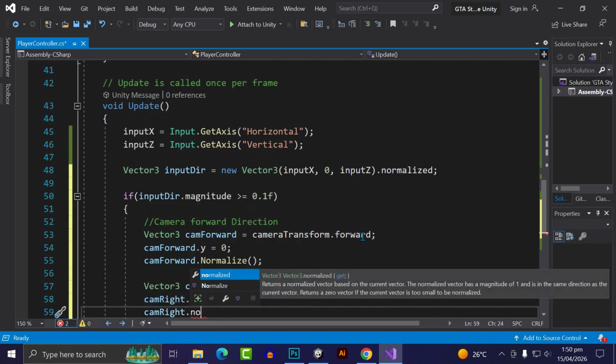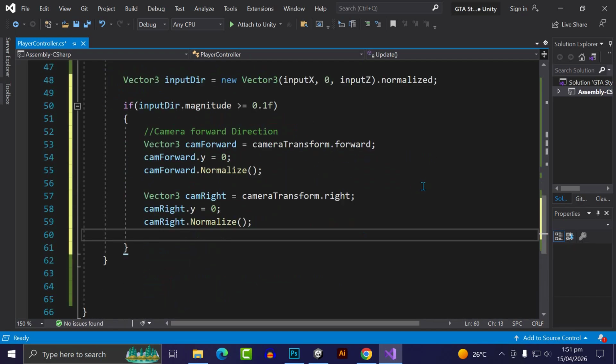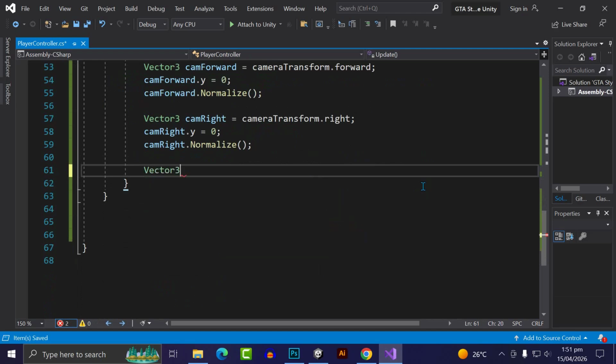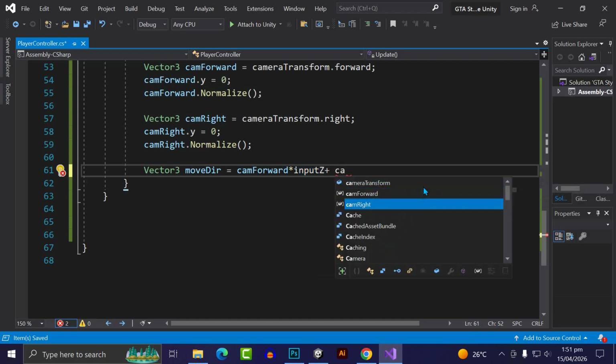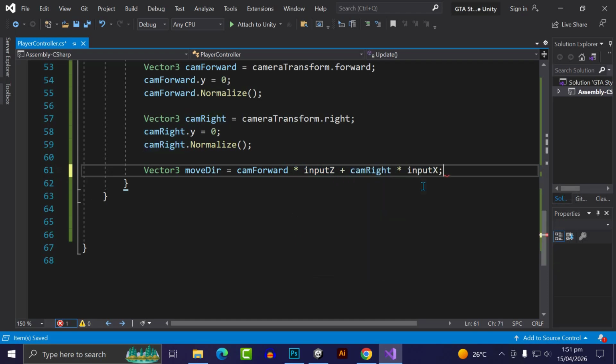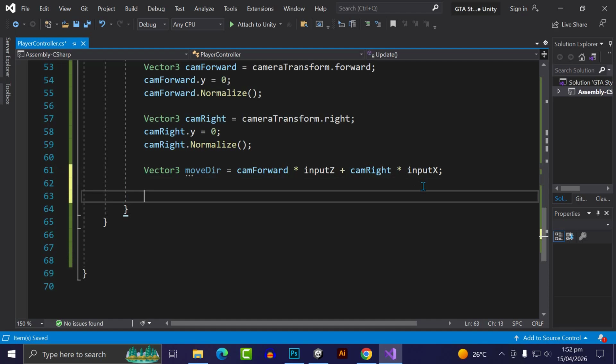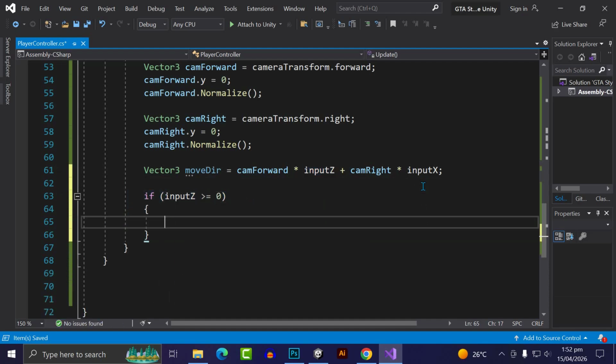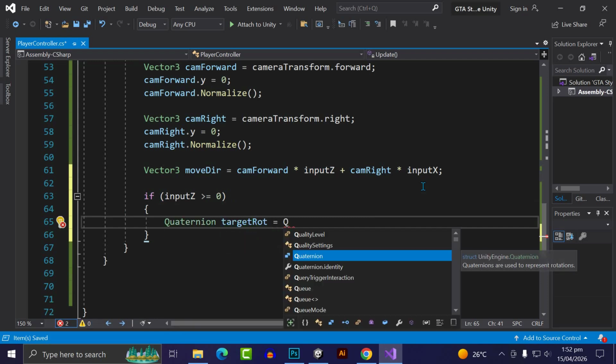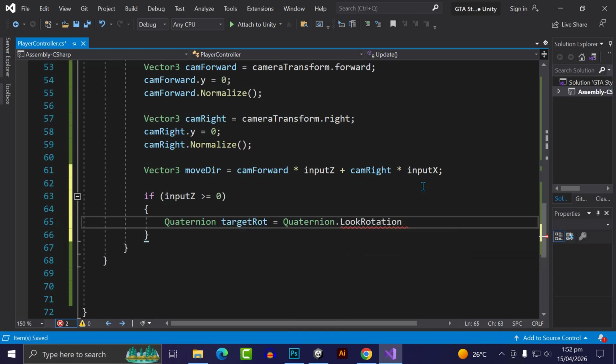Definitely the camera's forward position will be the forward position of the character. So also we will add a Vector3 moveDirection: cam forward multiplied by input Z plus cam right multiplied by input X. So input X in this case is the x-axis, and input Z in this case is the z-axis.